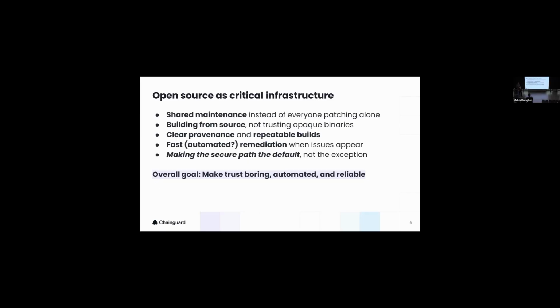And if we accept that open source is this sort of critical infrastructure, then we see these patterns emerge. These are just some ideas that we have at Chainguard about making trust boring, automated, and reliable, right? Like we don't want developers to actually spend time thinking about these things. We want to create a caring open source ecosystem as this critical infrastructure that deals with this in a boring and hopefully somewhat automated way, because in saving the sanity and the velocity of the developers, that's where this innovation really emerges.